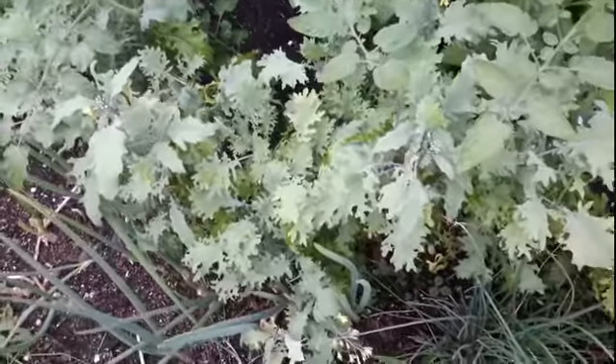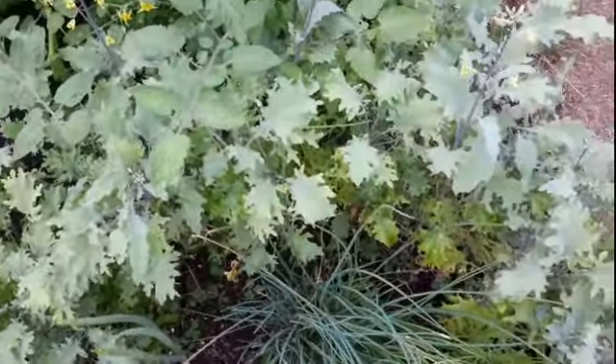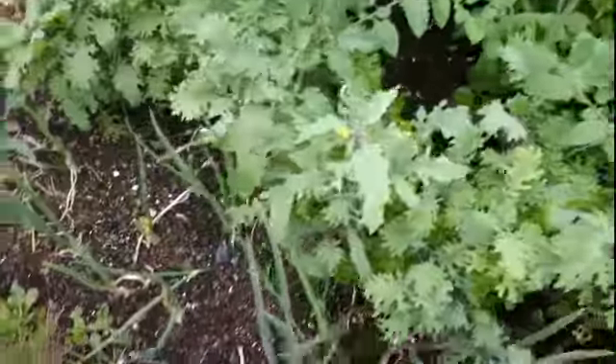Okay guys, the first thing we're going to do is get some kale — nice fresh, beautiful stuff. And outside there, that lime green row out there is all fresh baby lettuce. So that's going to be my little base. Then I'm going to add some of these green onions.